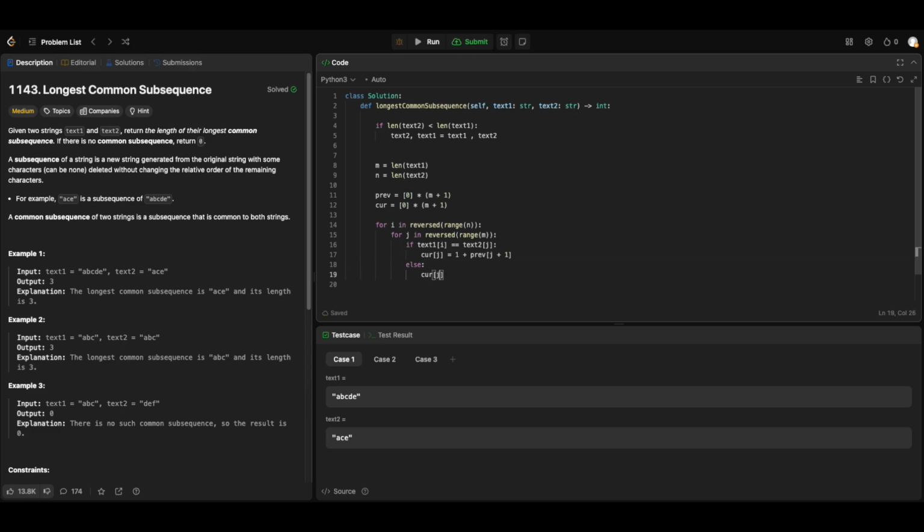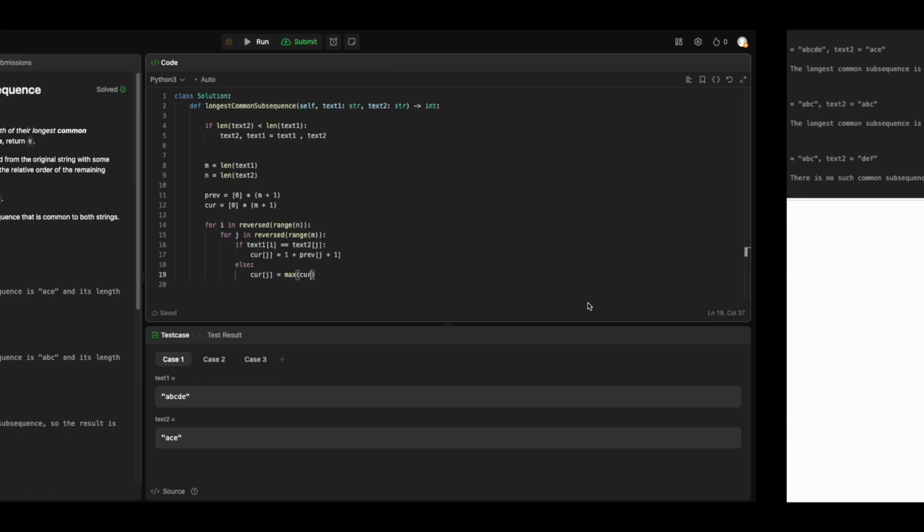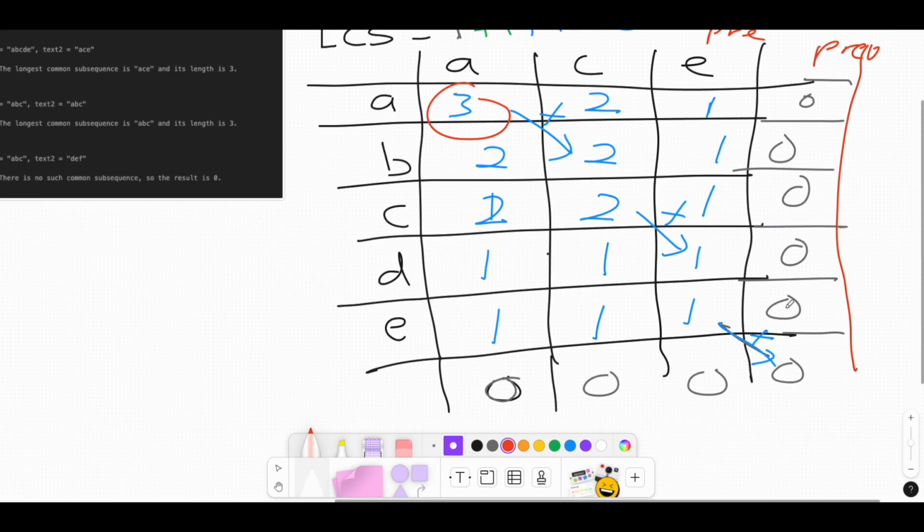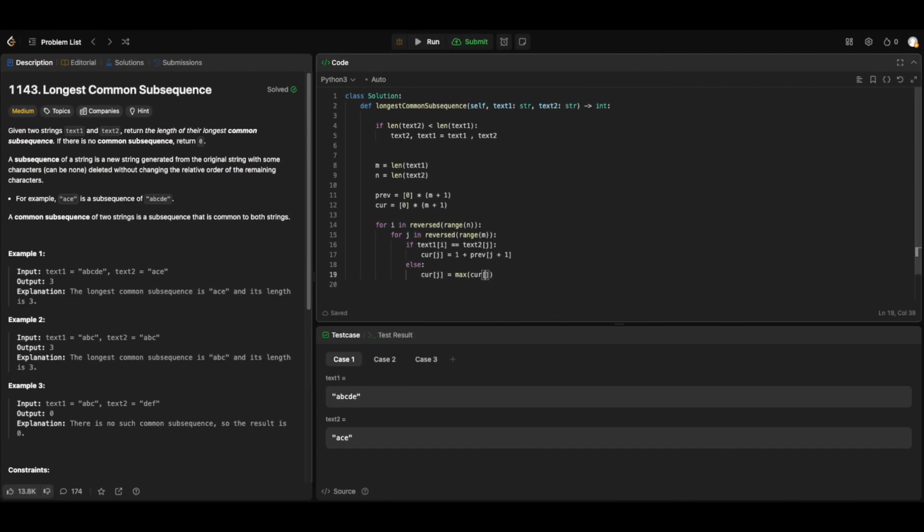Current j equals the maximum of previous j and current j plus 1, right?